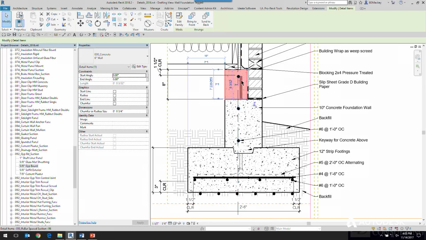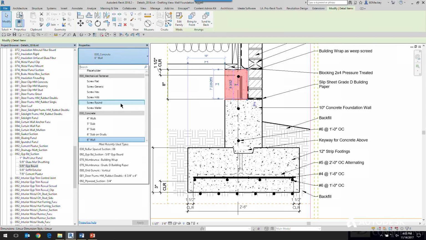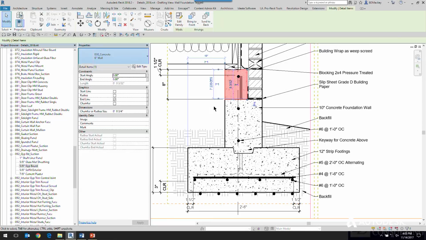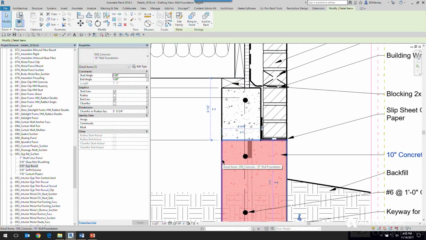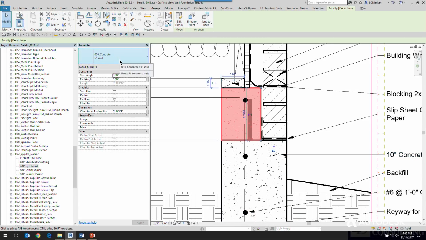So if I start coming in here and looking at this 030 concrete, it's very generic. I don't have it specific to sidewalks or slabs. And then it's just editing, duplicating the type, and generating different sizes for it. And then in a case like this, again, since I have the capability to turn the end line and start line off, I literally just put a 12-inch wall here, or in this case, a 10-inch wall, and then a 6-inch wall on top of it to generate my little step. So I don't go through and try to create one that has a step, one that doesn't have a step.